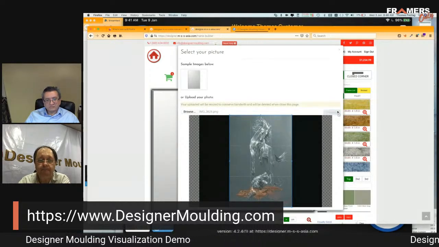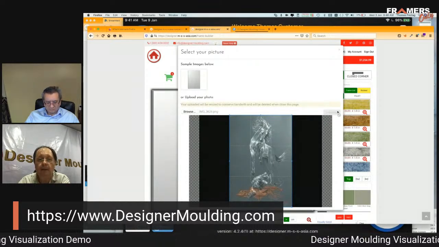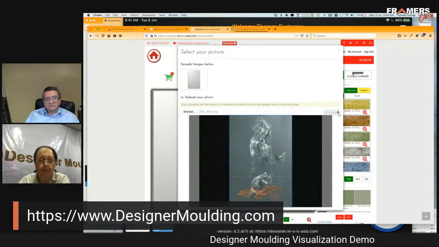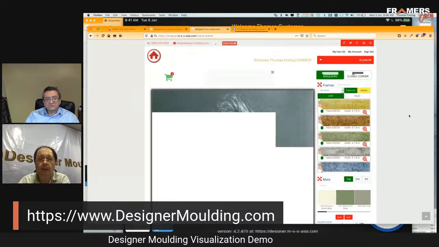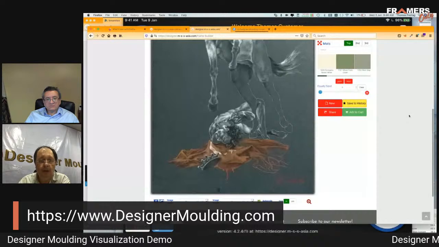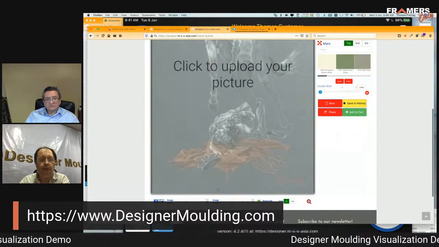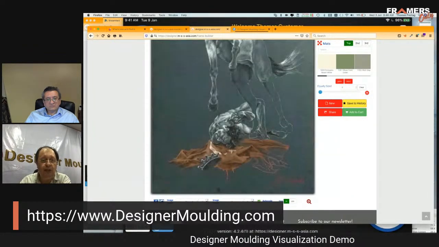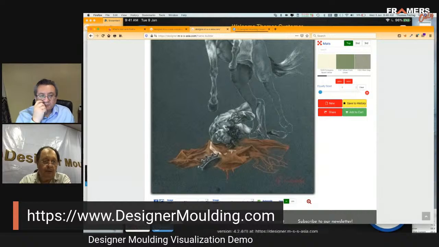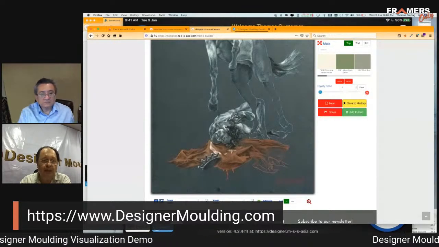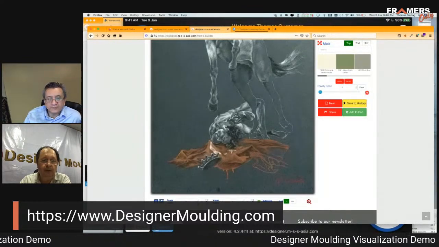Apply. Here we go. What the software now needs is the image size. From the picture, it was 16 1/4. No, no, no. The actual artwork size is not 16, it's 20.